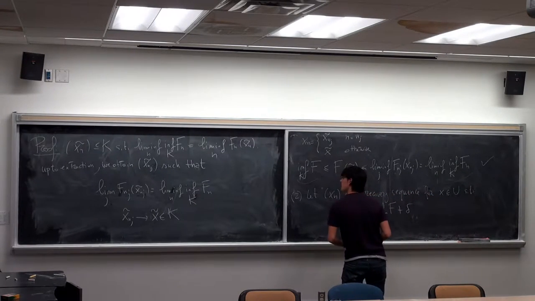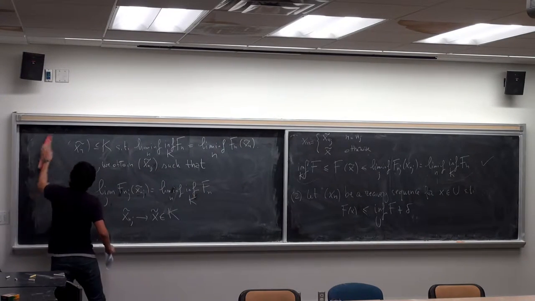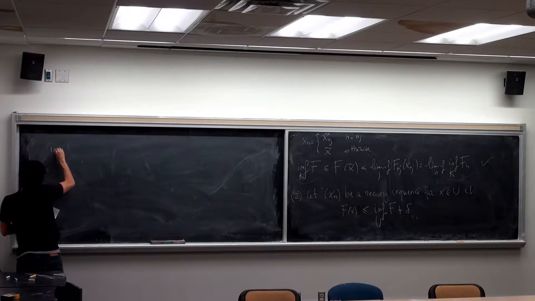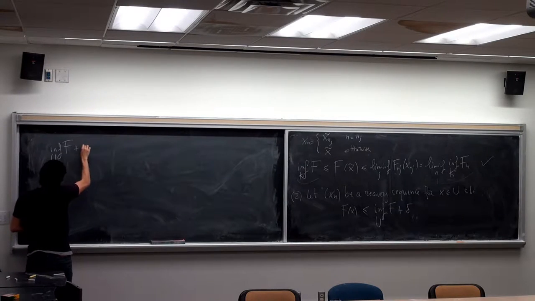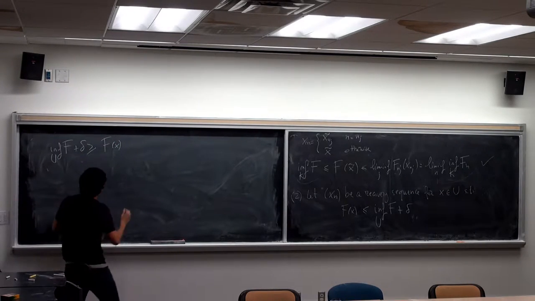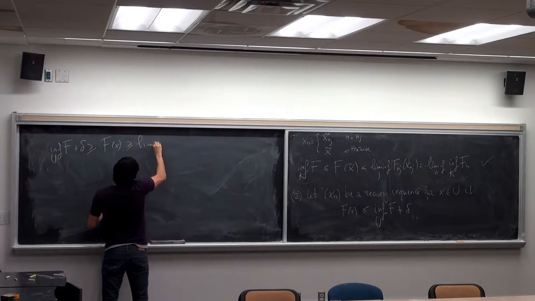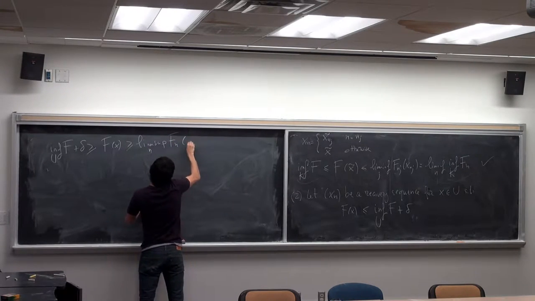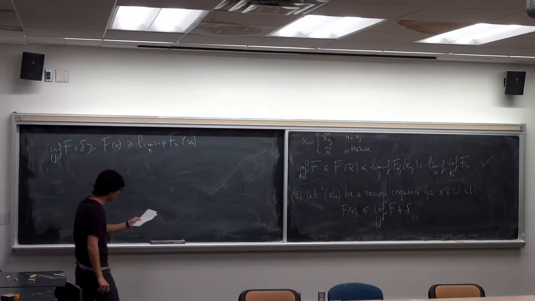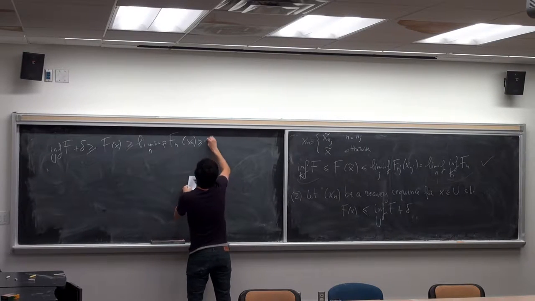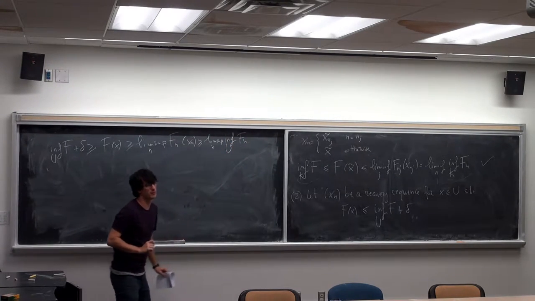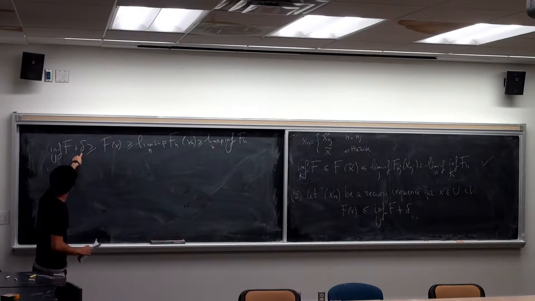Then we have that the infimum over u of f plus delta is greater or equal than f of x. But in this case, I'm assuming that the limsup inequality is satisfied. So I know that this is greater or equal than the limsup over n of fn of xn. And since u is open by assumption, xn is in u eventually. So this is actually going to be greater or equal than the limsup over n of the infimum over u of fn. And this is what I wanted to prove. Or let delta go to zero, and this is what I wanted.